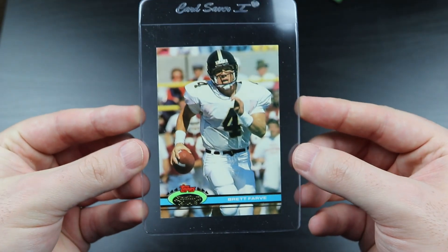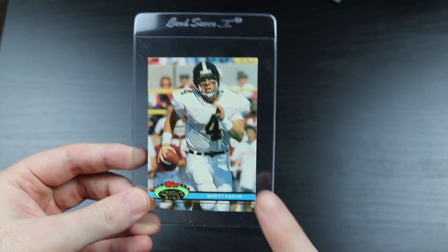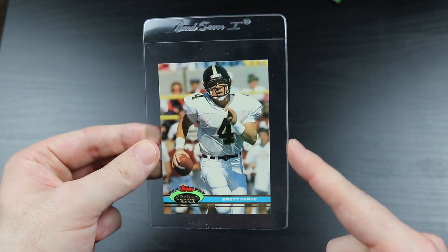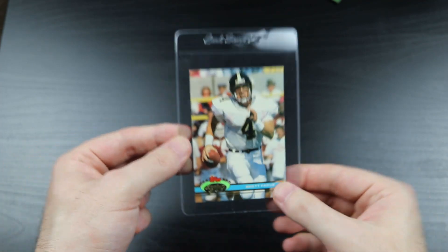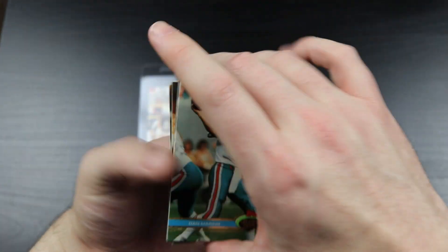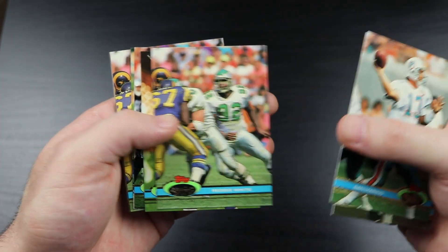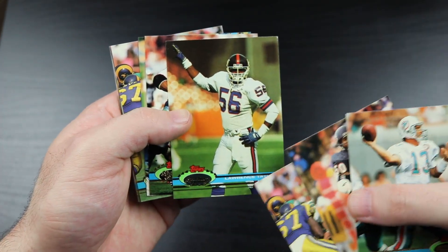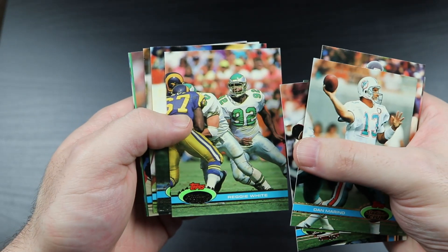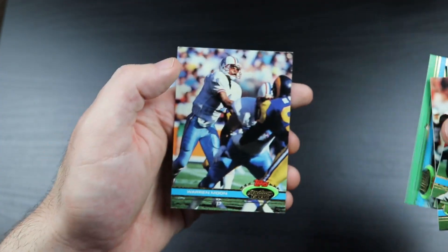The highlight of the box: a Brett Favre rookie card - the true Brett Favre rookie card. '92 Stadium Club is lame and boring. '91 Stadium Club is awesome. Therefore, this is the true rookie card in many ways. And we have a bunch of star cards: Marino, Singletary, Reggie White, Lawrence Taylor, Bo Jackson, Marcus Allen, Reggie White again, Elway, Thurman Thomas, Jerry Rice, Aikman, Emmitt, and Warren Moon.